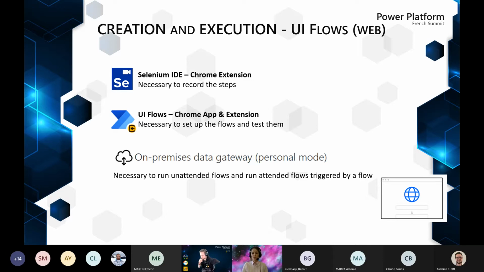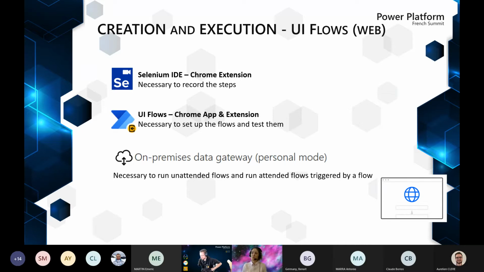So it pops up a message saying that if you need the software, the application, you can download it here, and it provides you the download URL. It is great, so everything is already prepared. And last, if you want to automate some unattended flows, or in my case, if you want to run some attended flows from another flow, I will explain it afterwards. It's quite a game changer.